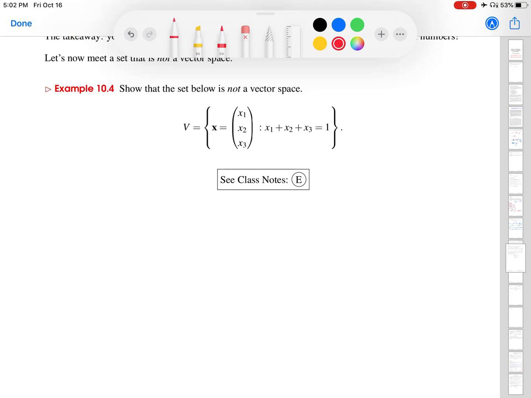So I want to give you an example of how you would show that something is not a vector space. If we want to show that something is not a vector space, remember that being a vector space means that you satisfy the 10 vector space axioms. And that means that if you want to show something is not a vector space, you have to find at least one of these axioms that is not satisfied. Once you've found one, you can stop. One axiom that fails suffices.